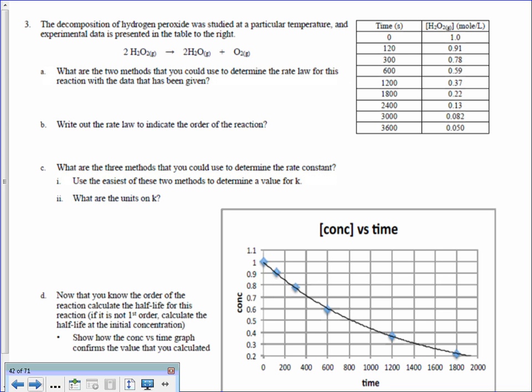So whenever you say graphical on your test, you would not get points. You need to explain, okay? So that's why I say make sure you're talking about this versus time, this versus time, this versus time. On the AP exam, they will not give you points for just saying graphical analysis. Keep going. Another way.